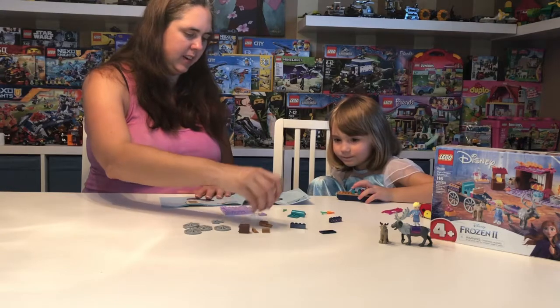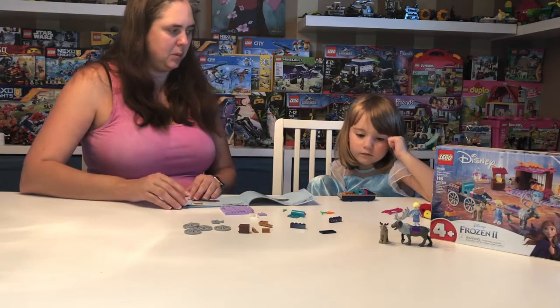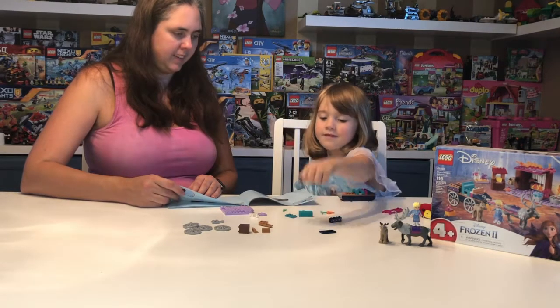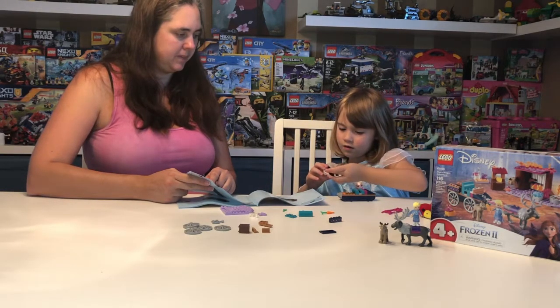Okay, now here's the brown one, but you need a blue one that has a pretty pattern on it. Do you see a blue one that has a pretty pattern on it? A dark blue one. Yep, you found it. Okay, so you put the brown one on top of that one.